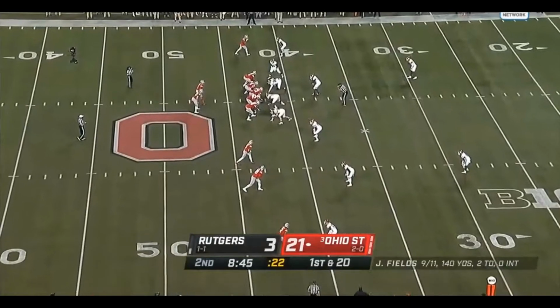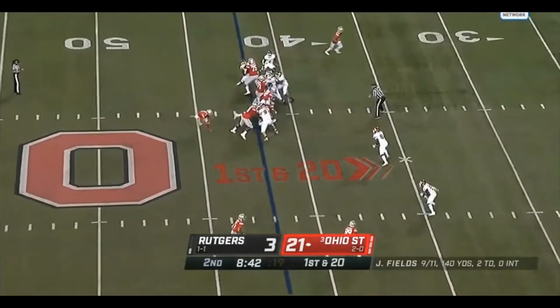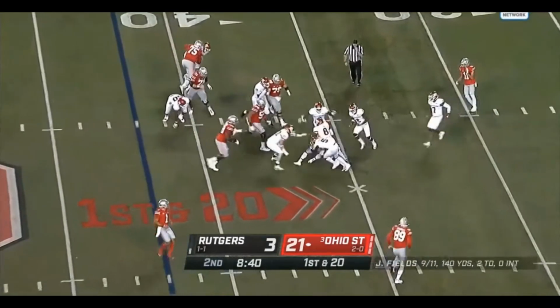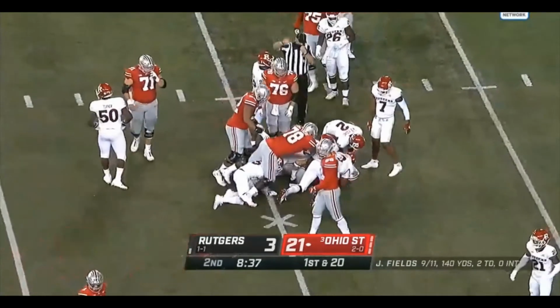Steele Chambers has cost himself playing time with his fumbling issues, but even when he wasn't fumbling the ball, he wasn't a significant upgrade on Teague or Sermon. Not sure what he's doing during this play, but he stops, braces for contact, and falls into the defender. That's not what you're taught to do. That's not what you want out of your starting running back. So while a lot of the attention is on the fumbling, there's other issues going on there as well.